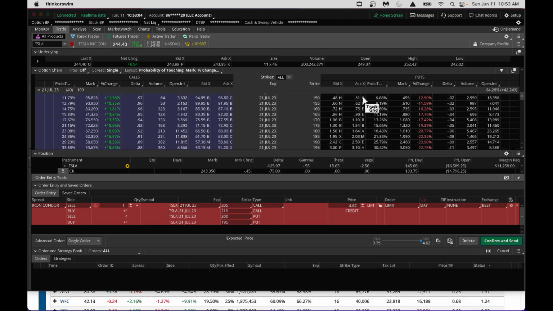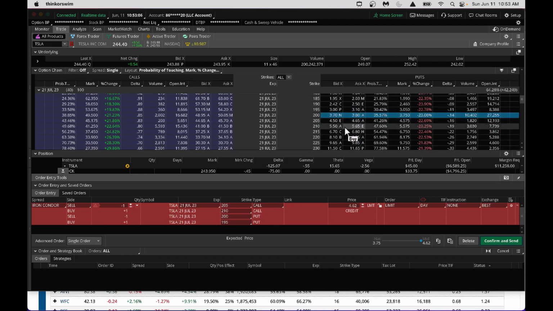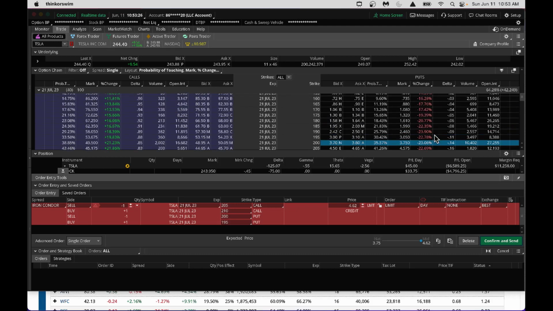For the long strike, where to buy back, you could look at maybe a $20 or $25 wide. Look at 220. We got nice open interest, 5,000 at 220. Actually, we have to go down. I would look at 200 and 180. Look at 180 here, nice open interest. I would buy back at 180. So let's go here and do a 180. There we go, we got a nice $20 spread here.